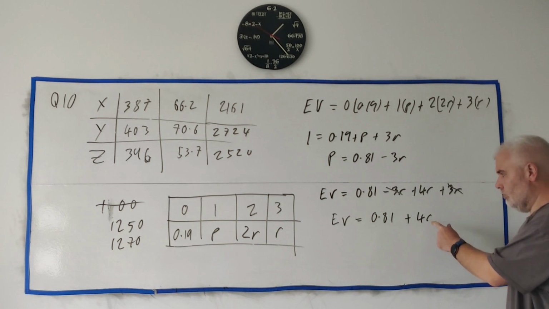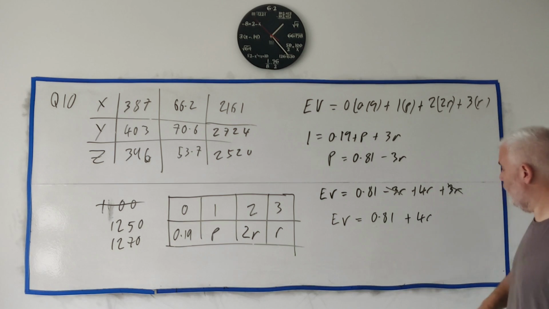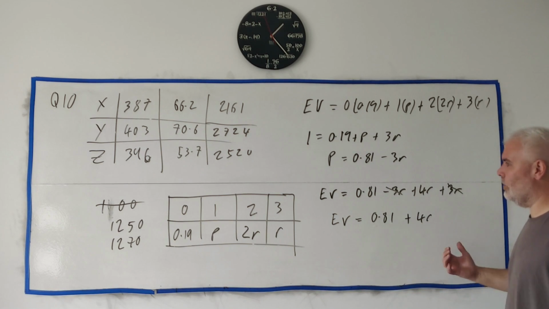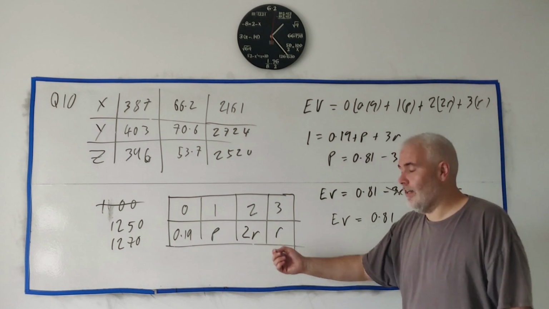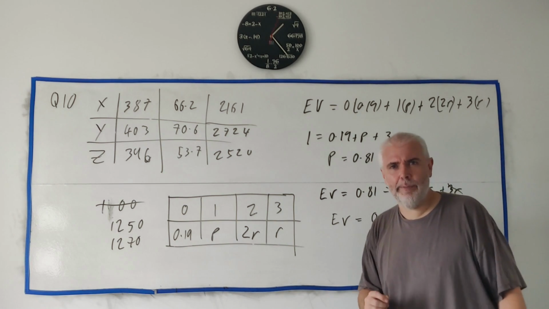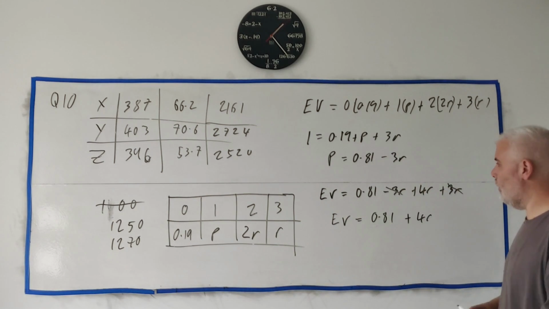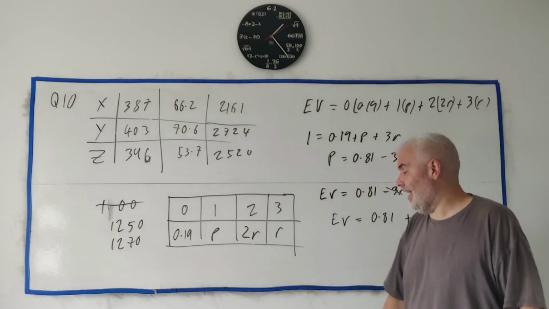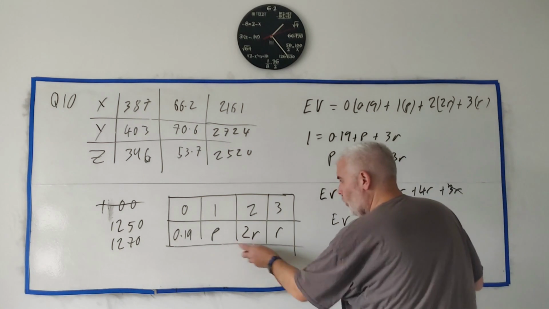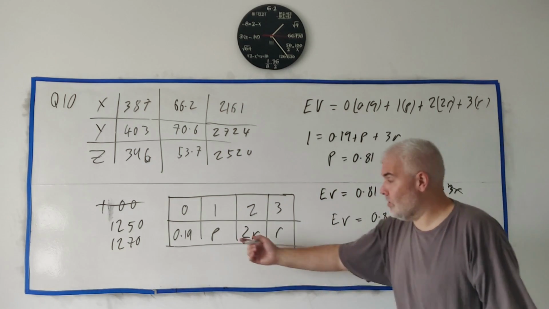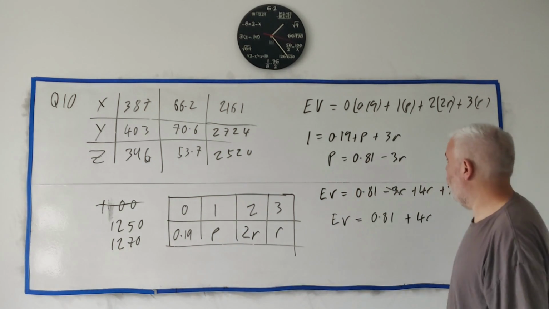R is bigger than 0, so I know the smallest it can be. If R was 0, it'd be 0.81. What's the biggest it could ever be? So you need to, and I recommend pause and try and think about that. What's the biggest R could become? I'd say the easiest way to think of that is, well, there's only R and P. So if P was 0, R would be the biggest. If P was the smallest it could be, R would be the biggest.